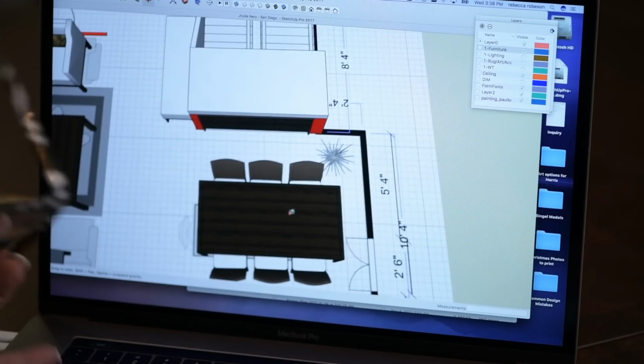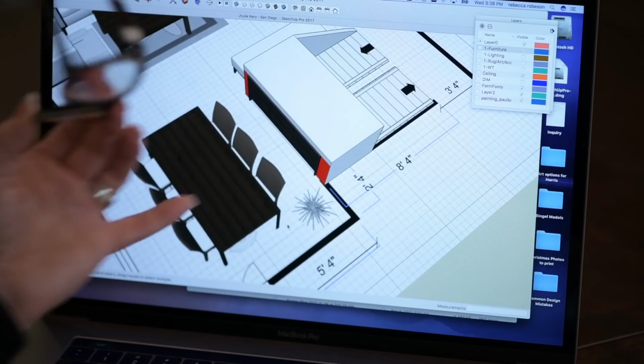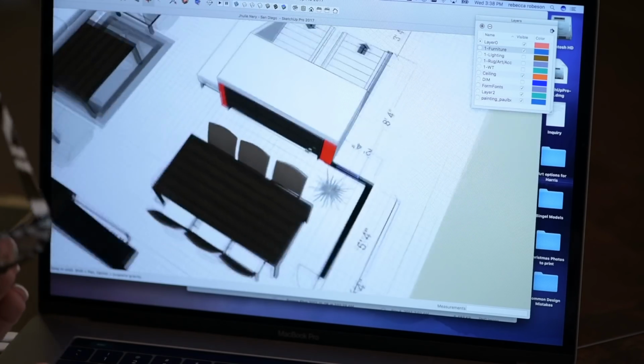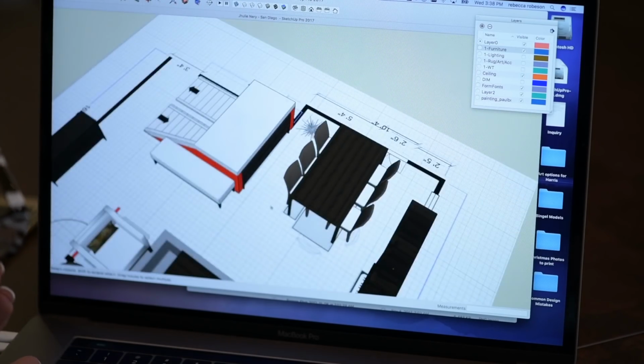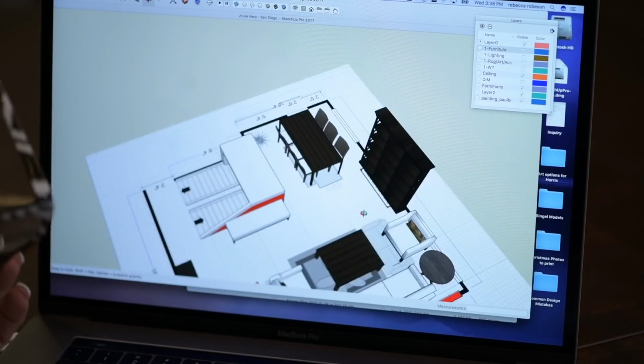Why? Because I wanted that walk-through space. The last thing you want is to have a chair that's almost running into a piece of furniture and be tight as you walk by. That's annoying, right? So lose the end chairs, and it will allow you to pull your table down closer to the wall. You'll have easy access from the kitchen, and you won't be bleeding into your living room space.